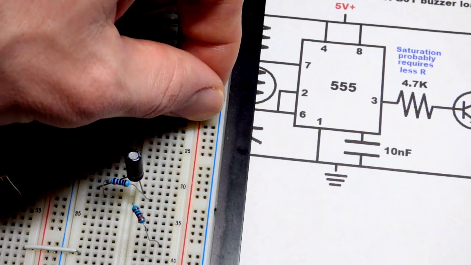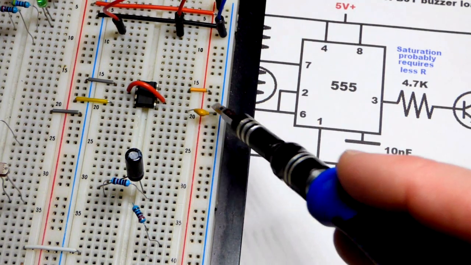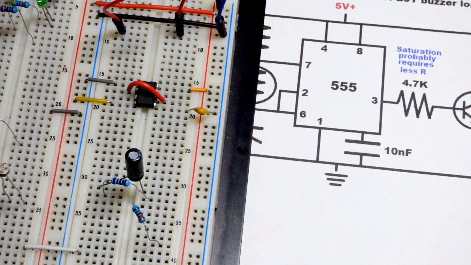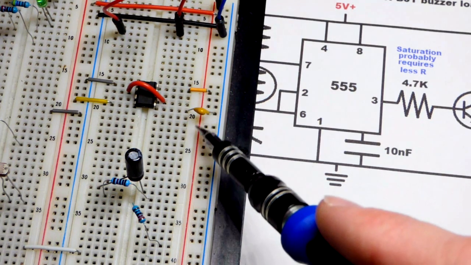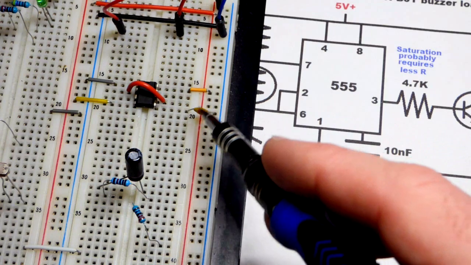10 nanofarad capacitor I mean that goes from pin 5 to the negative rail. So this makes it kind of awkward. I'm going to kind of bend it down a little bit to put the capacitor on the board. But it may help with stability problems. May not. But you almost always see it on schematics. And it's probably a good idea to put it there. I just kind of omit it a lot of times because it makes it a little harder to see the important circuitry.